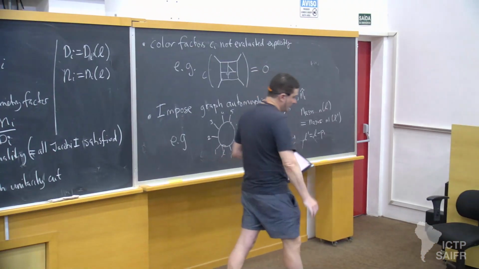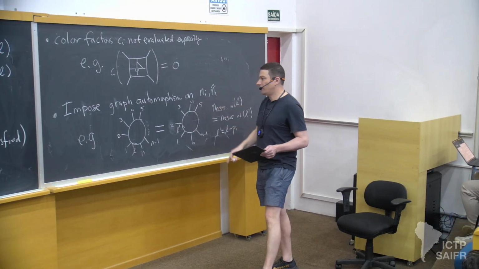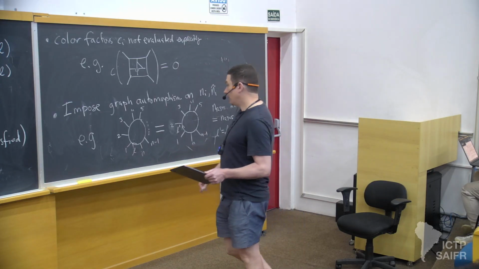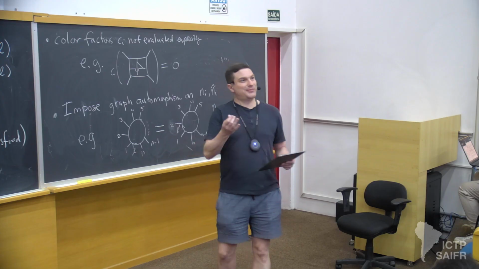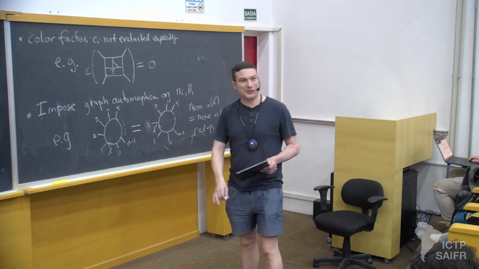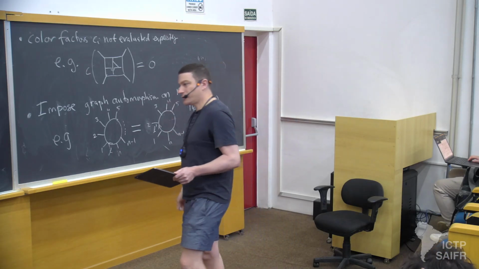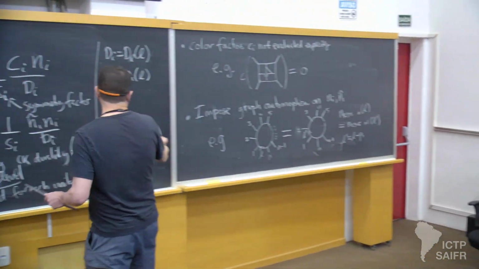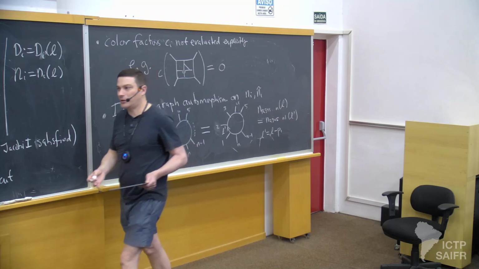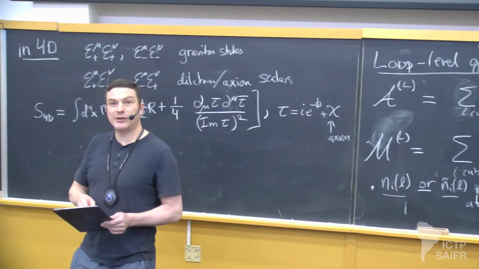So basically, when you enforce these graph symmetries or graph automorphisms, you always land on a finite number of graphs. You might never have thought about this being important, and that's because Feynman rules by definition respect graph automorphism. Feynman rules respect the symmetries of the graph. So for Feynman rules, this is never an issue, but here we're trying to solve for numerators, and we don't know where they come from. They might not come from Feynman rules, so then you need to enforce this. All right, any questions on that?